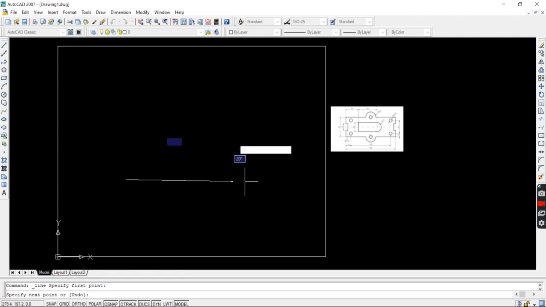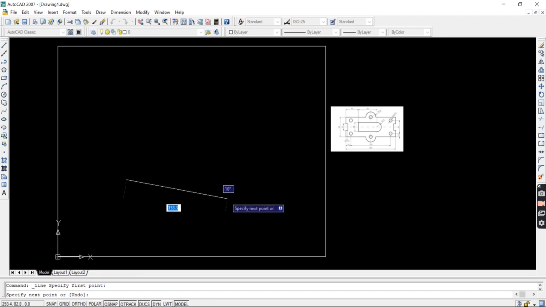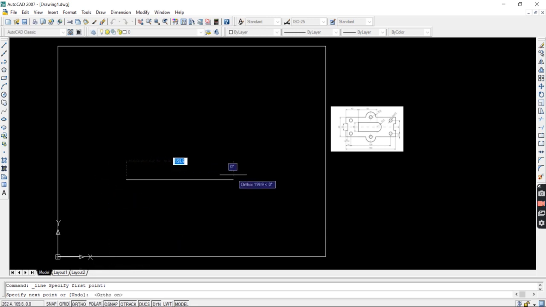If you look at the line, it can be moved in any direction, but I want to move it in 90 degrees or a 90-degree step. So for that I have to turn on ortho. When you turn on ortho mode, the line can only be drawn in horizontal and vertical direction. So in horizontal direction I have to move 160.